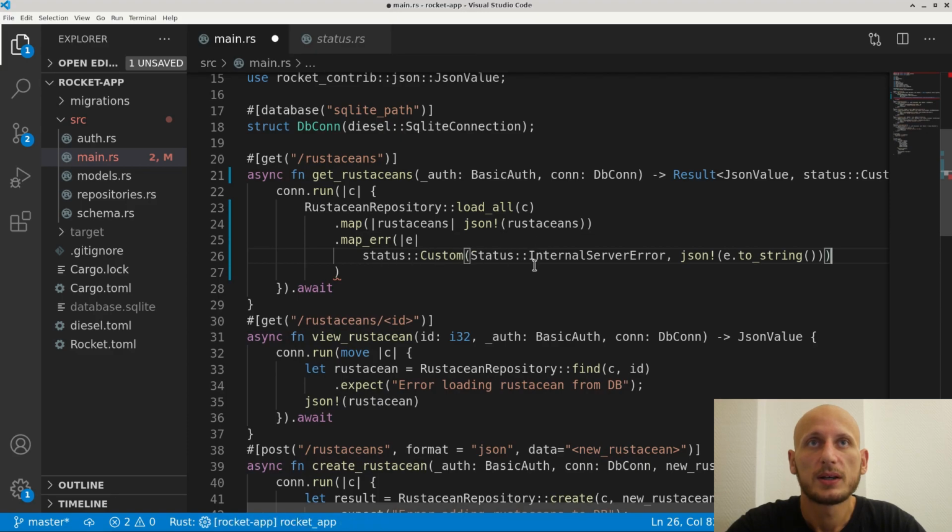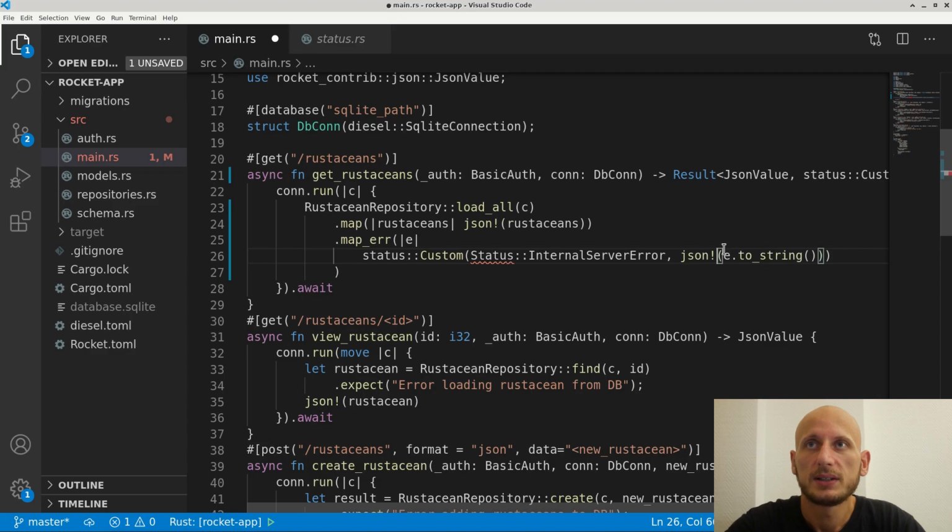I'm gonna use the internal server error, because in case there is something wrong happening, we want to respond with a 500 error. 500 is an HTTP status code, meaning there is an internal server error. And we're gonna specify the message to be the actual database error, the Diesel error that we're being passed here already, but we're gonna convert it to string.